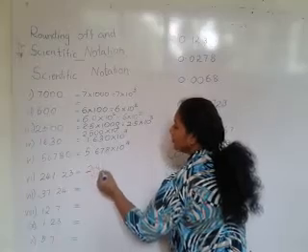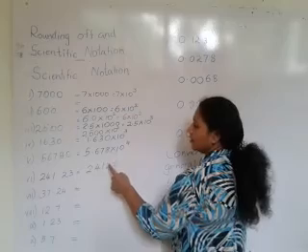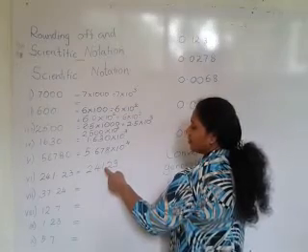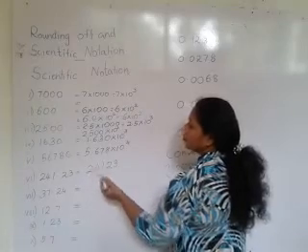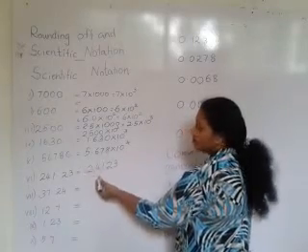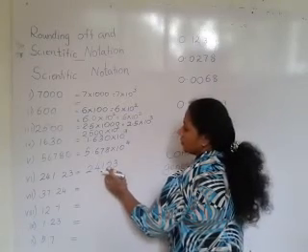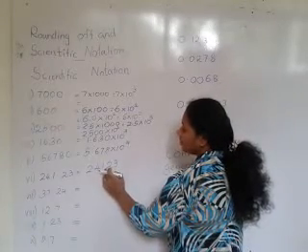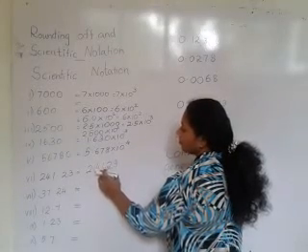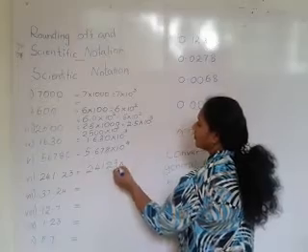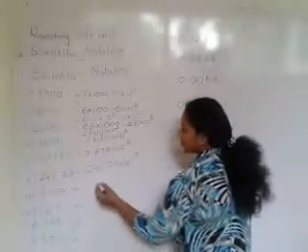Next. 2, 4, 1, 2, 3. The decimal point is at the beginning between 1 and 2, but we have to keep it with 2 and 4 because the 2 is the whole number and the others will be decimal. So it is between 1 and 2. Now we are going to move to between 2 and 4. It moves 2 times. So 10 power of 2.